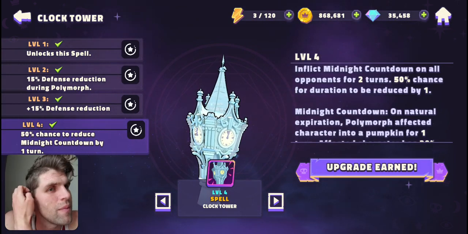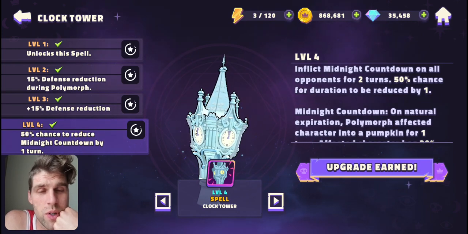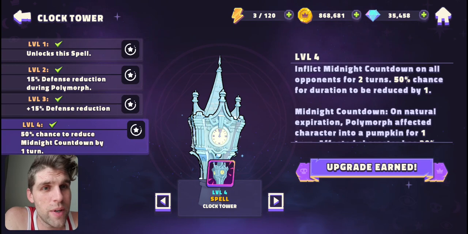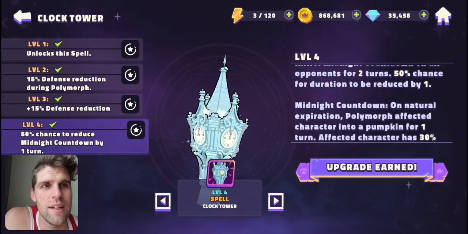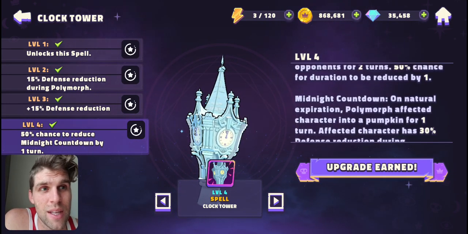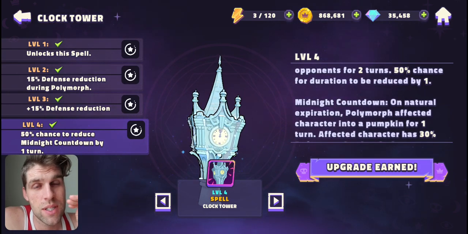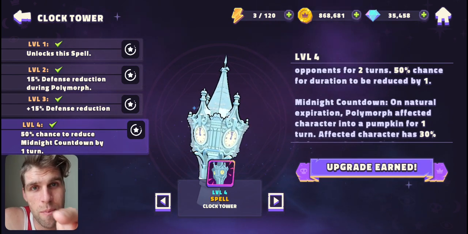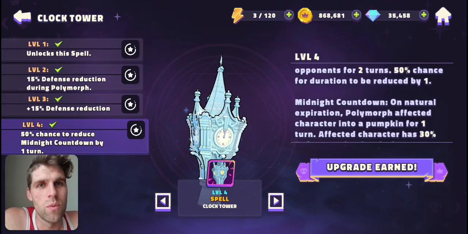The clock tower has had a slight change since it was first introduced. Pretty much what this does is, when this is ready, it'll use the clock tower. Two turns later, the opponents will be turned into a pumpkin, and it's got a 50% chance. This is at max, I'm just letting you know this is at max, so just take it for granted. If you don't have it maxed, just look just above there to see what it would actually do.